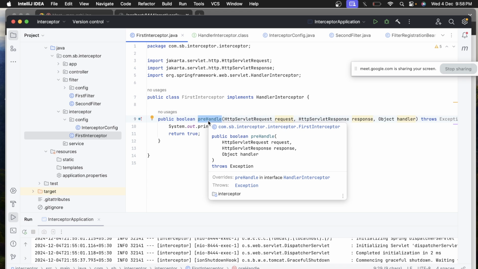We have 3 methods, we will see each one of them later on, but this is the thing that we have covered.